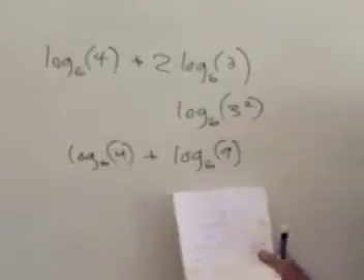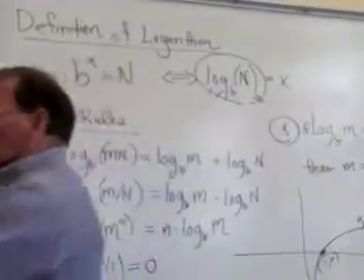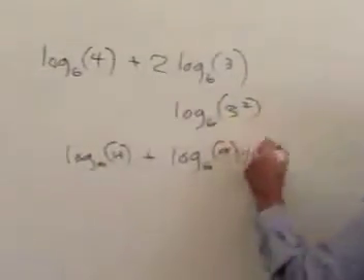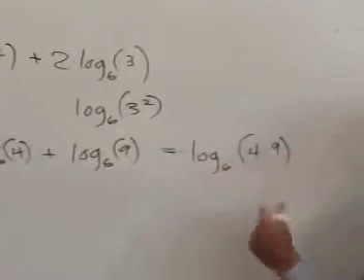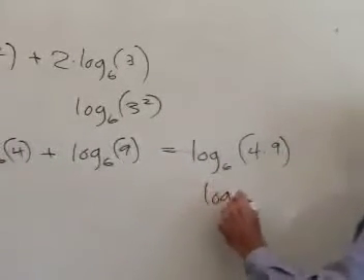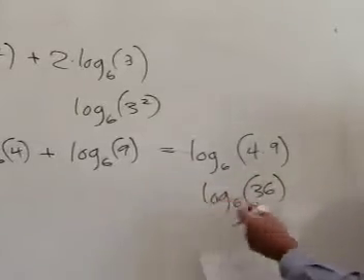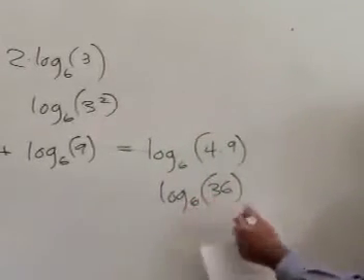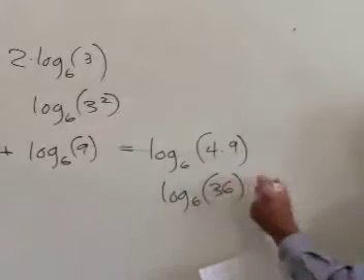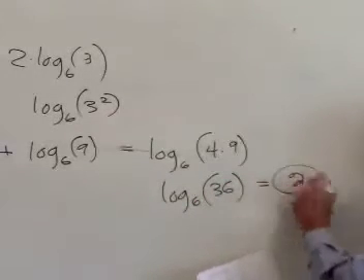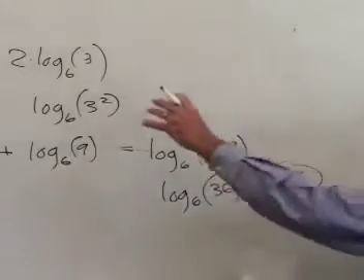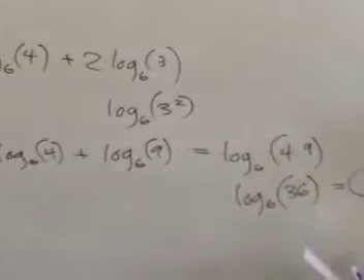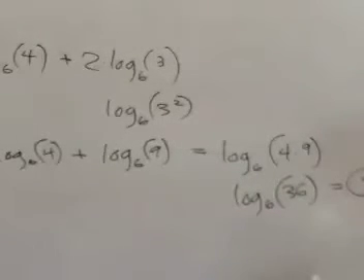Well, now I recognize I can actually use statement number 1. That says the log of this plus the log of that can be rewritten as the log of the product. And the log of the product, well, 4 times 9 is 36. And now, once I get all the way down to here, I realize I can do this in my head. This is just an exponent. 6 to what power gives me 36? The answer is clearly 2. So one way to test your knowledge of logarithms is to give you some manipulations like that and see if you can walk your way through them.